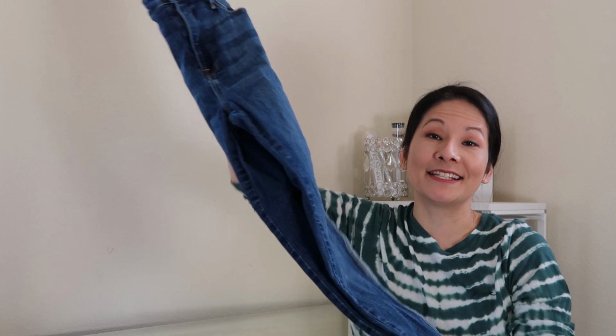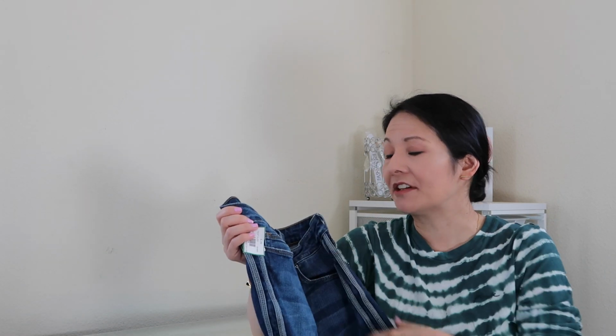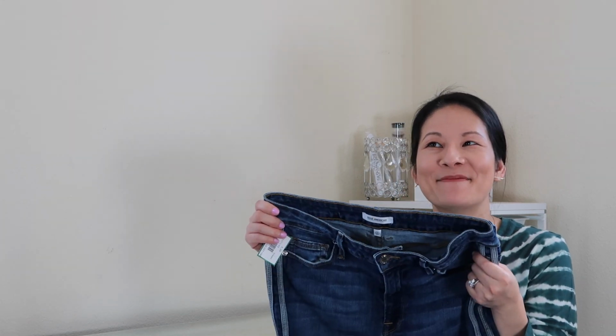I love this brand. I'm personally falling more in love with this brand, and I just haven't found it on any other sourcing trips before. So I'm really excited to see how this does, and I look forward to finding more Good American jeans out there, but I think they're just hard to find, at least in this area. So when I came across this, I was literally stunned, but also happy.